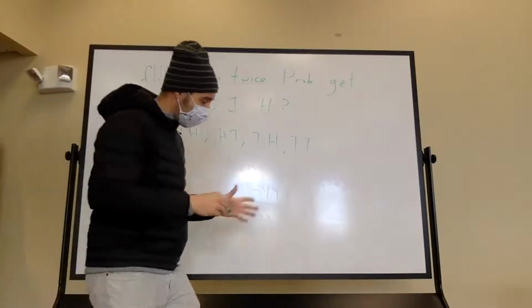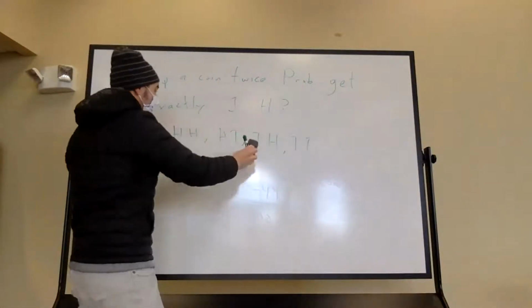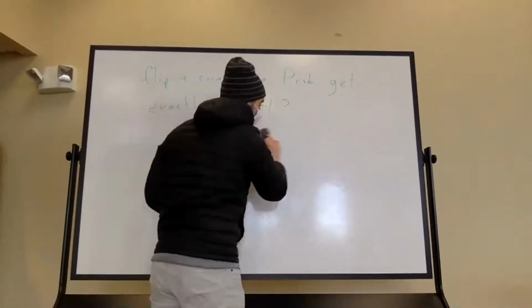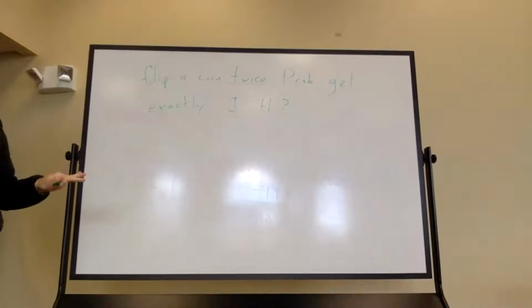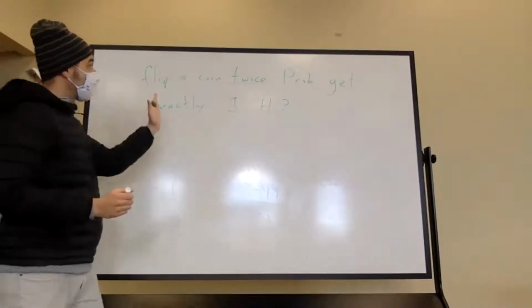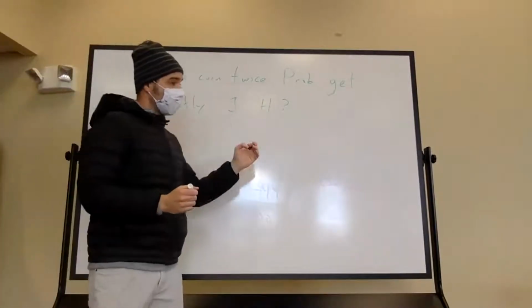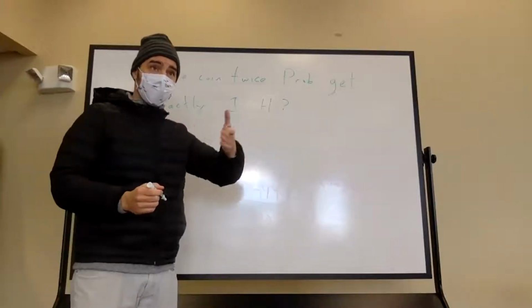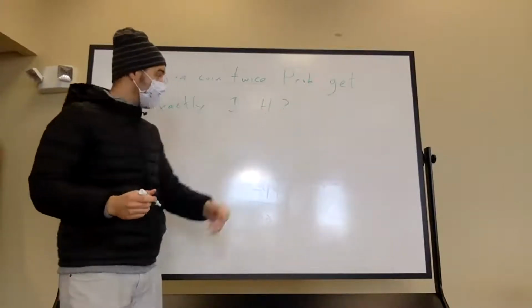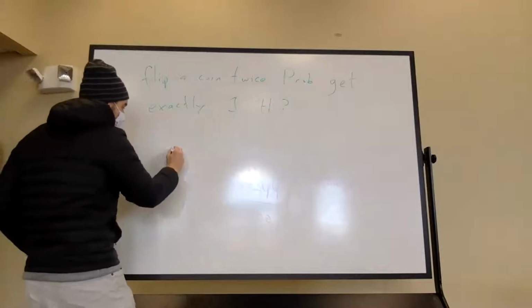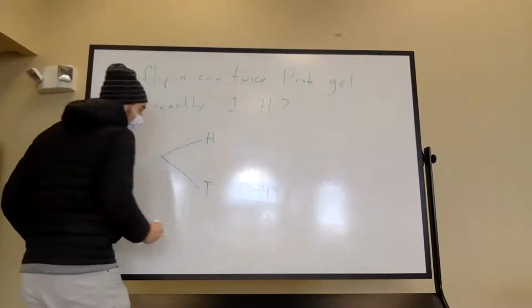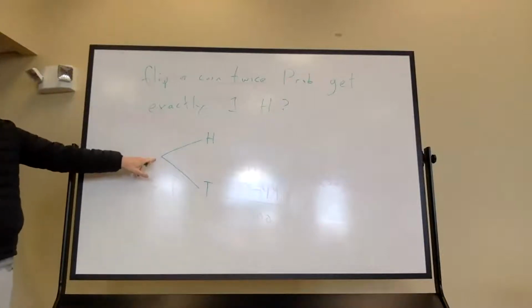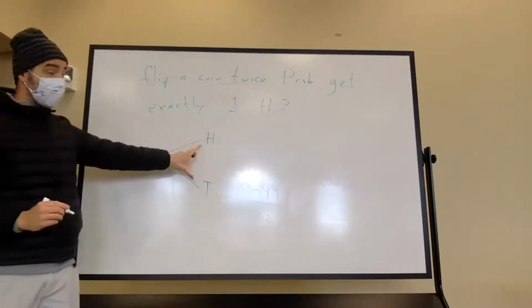So you don't need any fancy machinery here to answer this question, but it is a nice little intro to what a chance tree is. So a chance tree, at its foundation, just shows you everything that could happen. And so notice in an experiment like this, where you flip and then flip again, it's sort of sequential, right? You do something, then do something else. So a chance tree helps you visualize that. Okay, so initially, you've done nothing. And from nothing, you either get a heads or a tails, right?